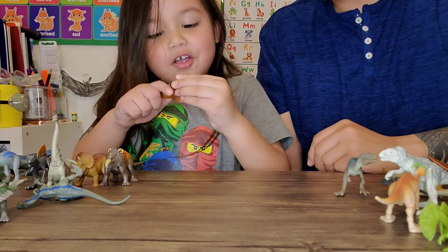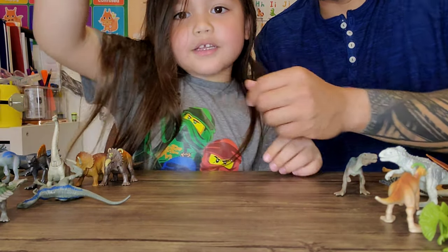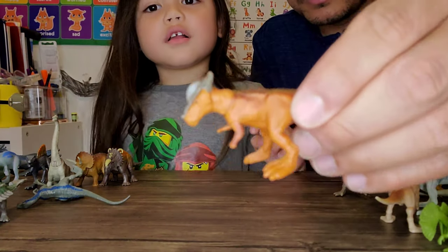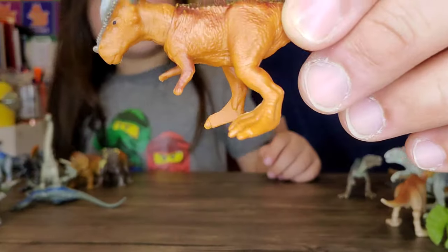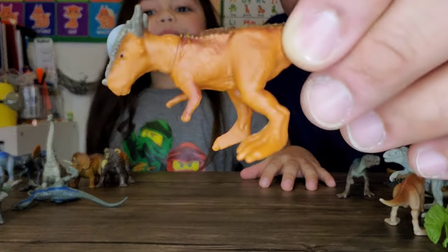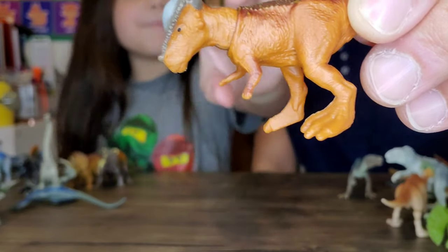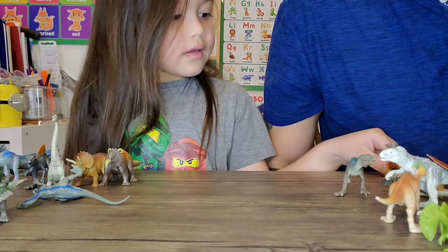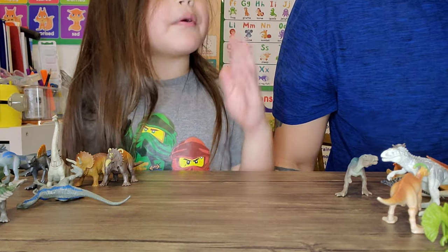Oh! A Stinky Moloch! Okay, it was head up into the wall. And what movie? That is Stiggy. Jurassic World Fallen Kingdom. Yep, that helps. He helped Owen to get out, right? Uh huh. He bumped through the cages.